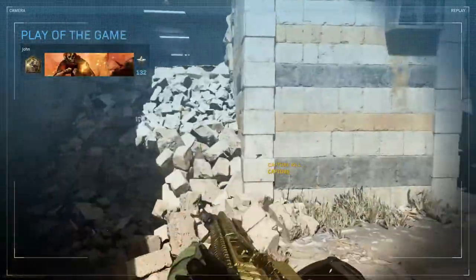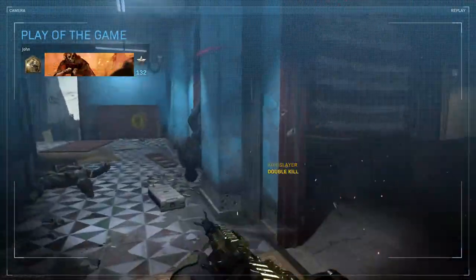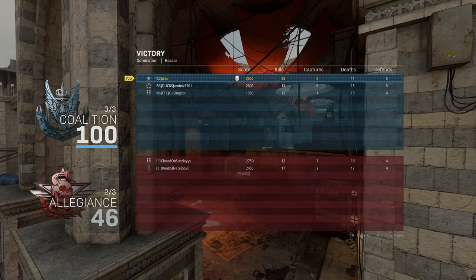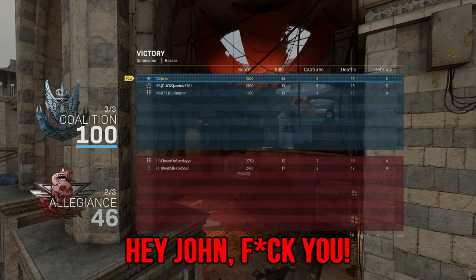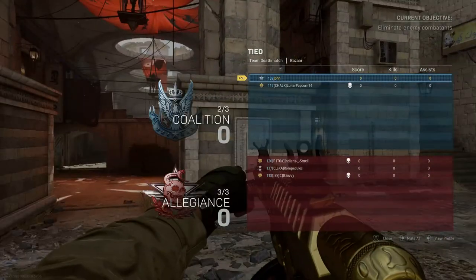All right, damn, man. I like how that dude tried killing me with my own shotgun many times in the game. Not a single time did he get me, though. Alright, what is it? 25-11? What is that, like a 2.2 KD ratio? 2.25 around there? Alright, you guys. On to the second and final game.